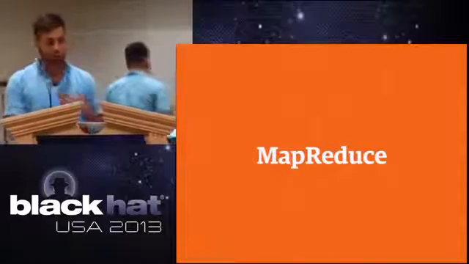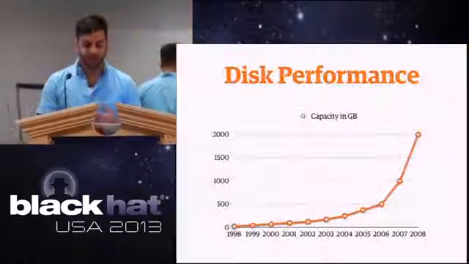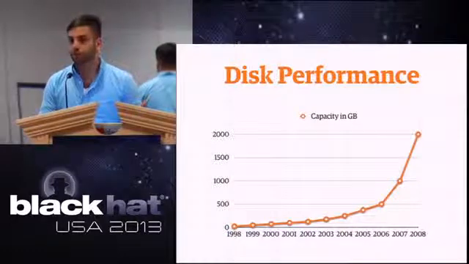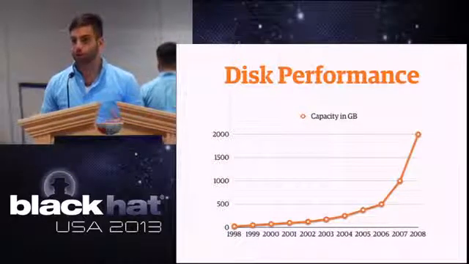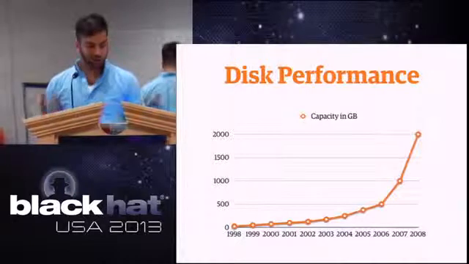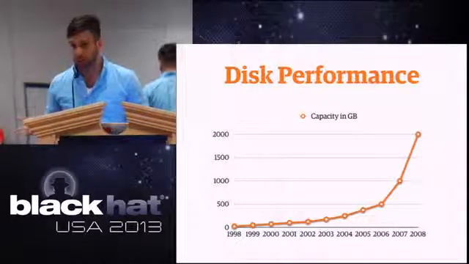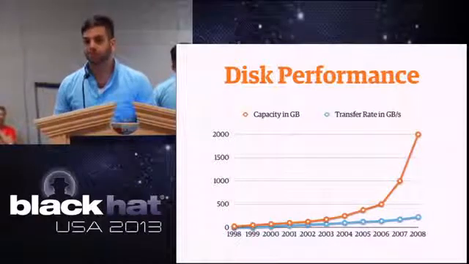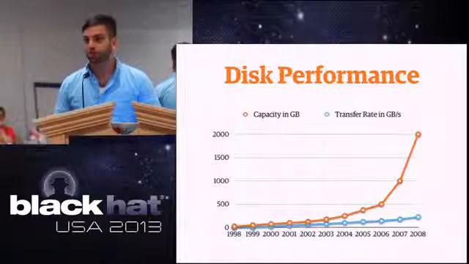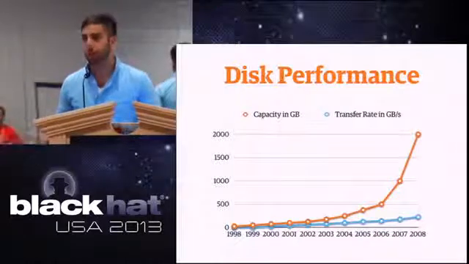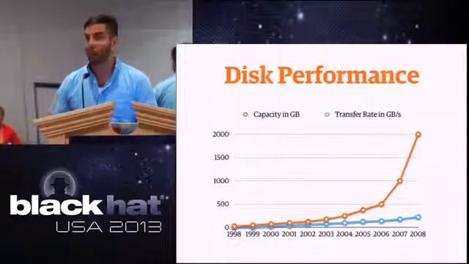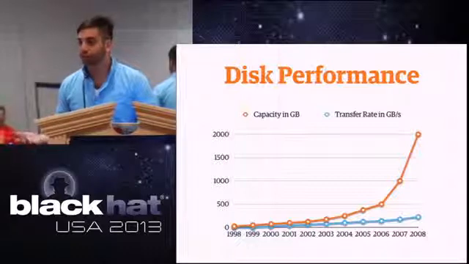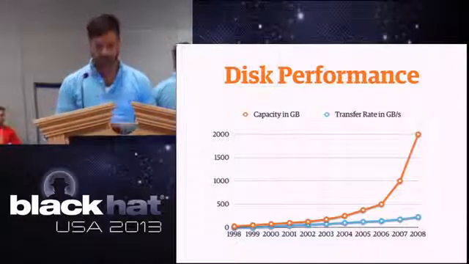So to start off, we're going to talk a little bit about MapReduce briefly. The idea with MapReduce is that over time, disk capacity has grown exponentially. In 1998, we could store a little bit of data on drives. Now we can store a ton of data on drives. Unfortunately, even though disk capacity has grown significantly, the rate at which we can read data from drives hasn't grown nearly as quickly. So we can store all this data on drives now, but the rate at which we can read it off the drive hasn't increased substantially enough for us to make good use of that.